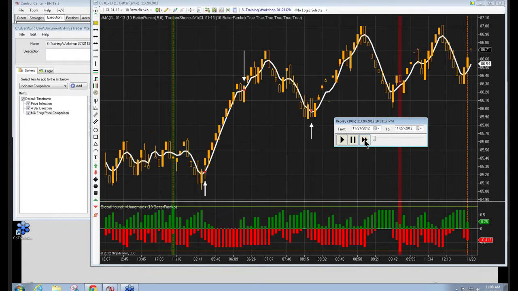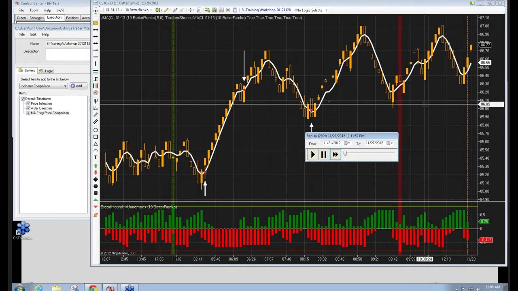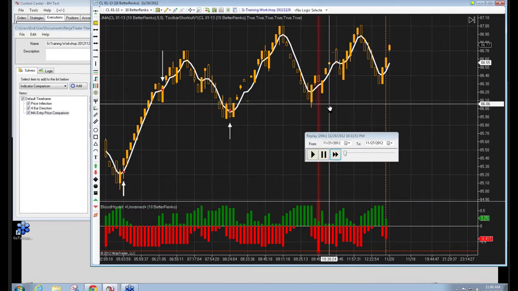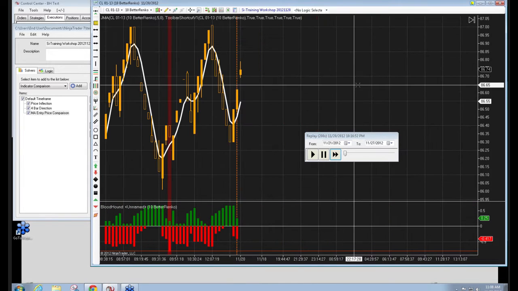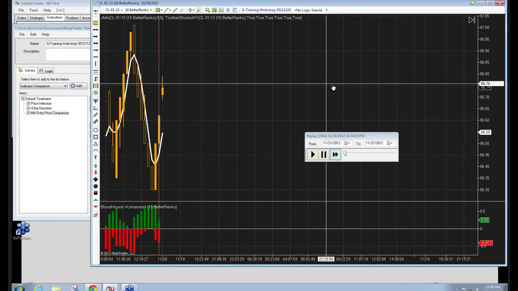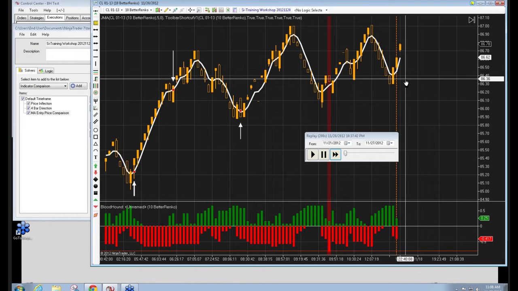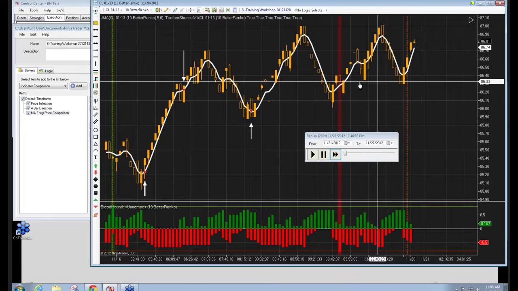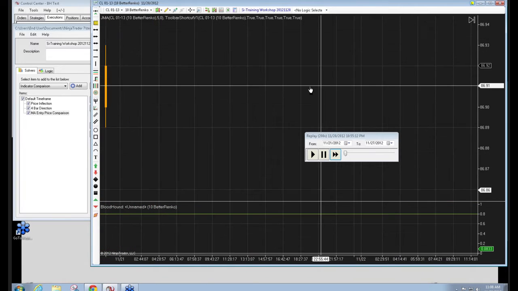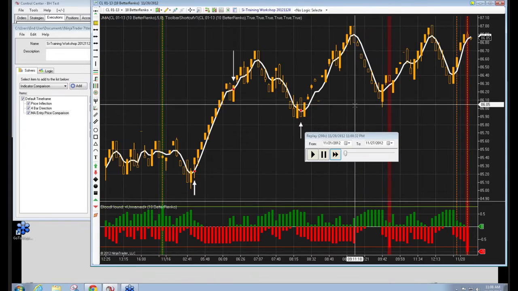So I'm going to speed this up, and let's see, where are my markers? I did have a bunch of markers on the chart last night.